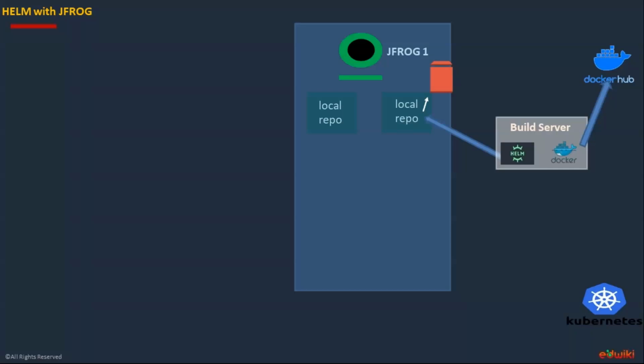You wanted to keep everything in one single local repository, or you wanted to separate it into different local repositories. It's up to your thought process. Anything should work. Sometimes companies will make them separated, right? Hey, all these application-related Helm charts should go to one local repository, and all other applications should go to another local repository, just for segregation. But it can be one as well.